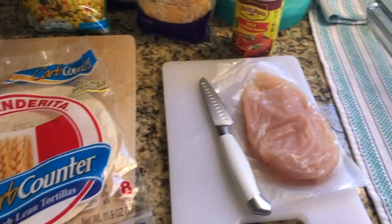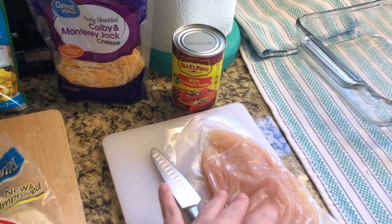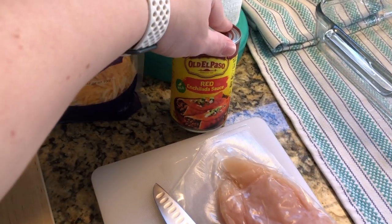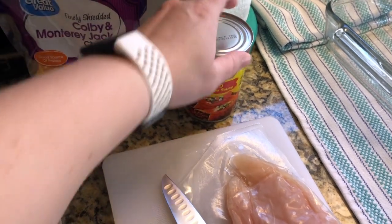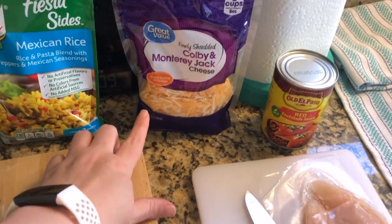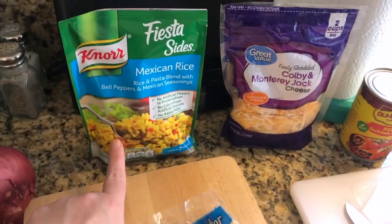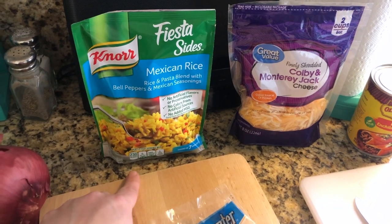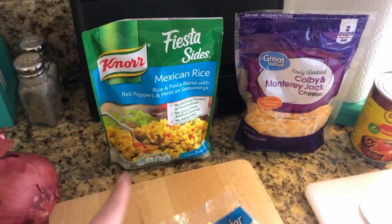Here's what we got for ingredients. I just do 1 chicken breast to keep the protein a little lower. 1 can of this red enchilada sauce. I get the mild. You can use any cheese, but Colby Jack is my favorite. I also buy these Fiesta sides, Mexican rice, just so there's something to go with this. So I'll divide that up into the meals that I'm making.